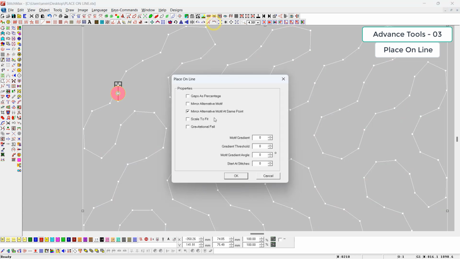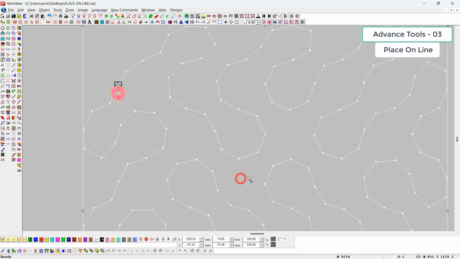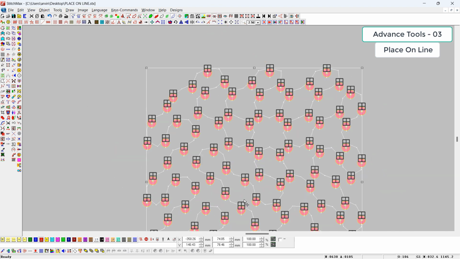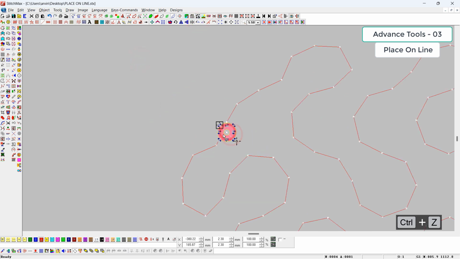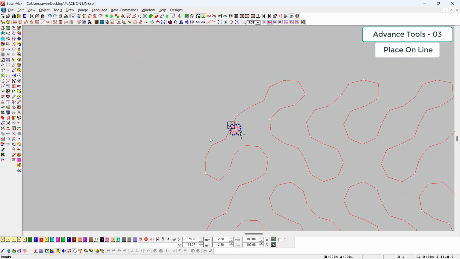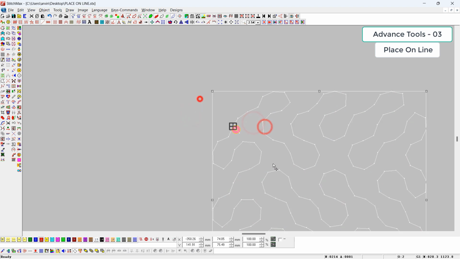Here, there is an option for gravitational fall. If you place this object in any angle, it will become 90 degrees. Now we rotate the sequined object. If you apply it, then it will be applied only at 90 degrees.